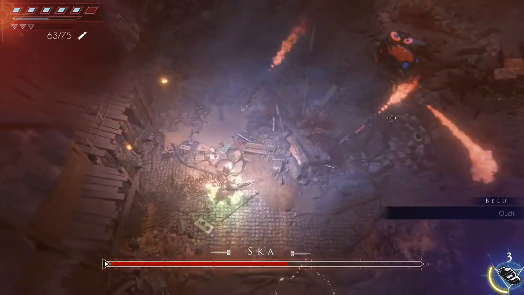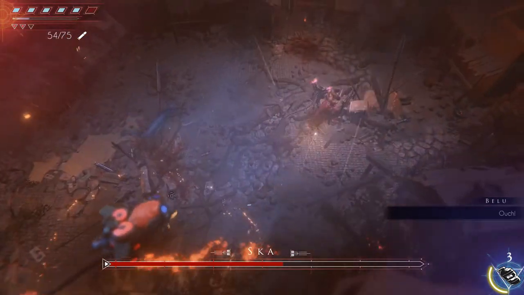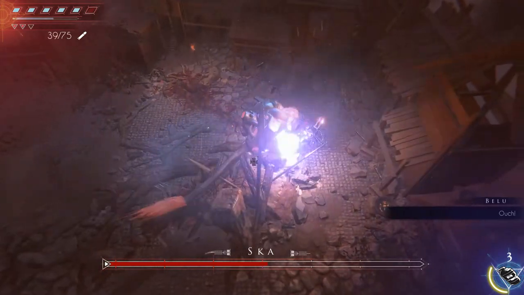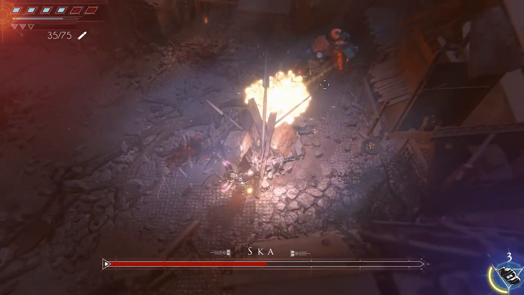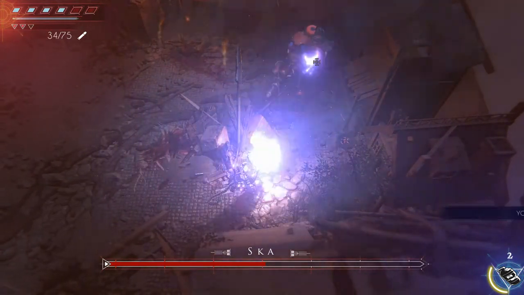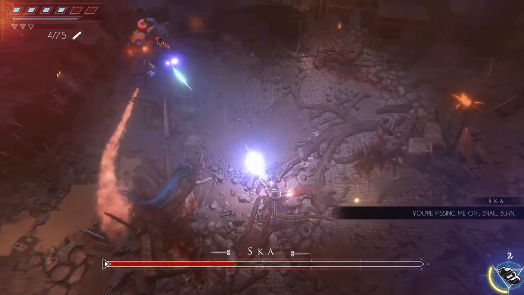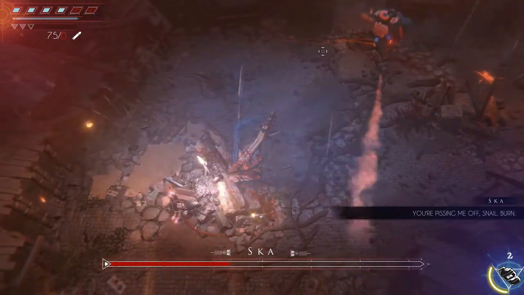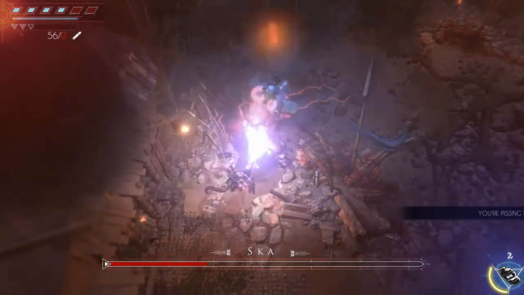Going to refill health. Here comes some flames. Nope, okay. Yeah, this is perfect. Can I get up over this? Look at this. Shoot his thing. Oh man, it's cake. 75 ammo.